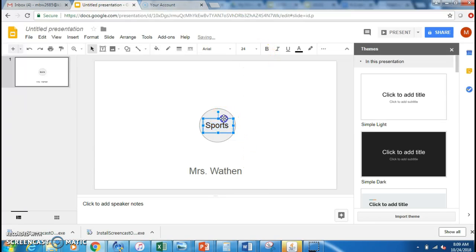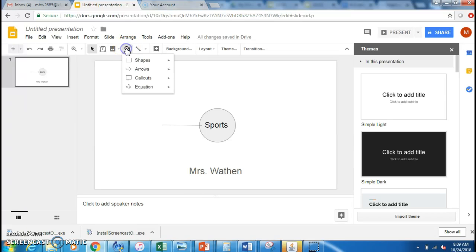And then if I want to move this box, I can move it. That tells me it is centered. Well, maybe not quite centered, right? In the box. There we go. It's centered with the cross arrow there. So then with the word web, we know we have to add lines from it, right? So I'm going to click on this little arrow and get a line. And I'm going to do one here. And I'm going to add another shape, right?